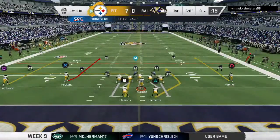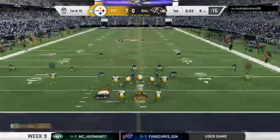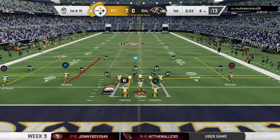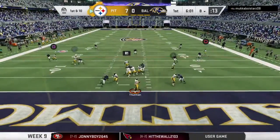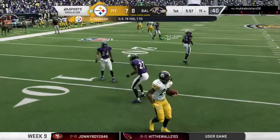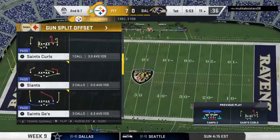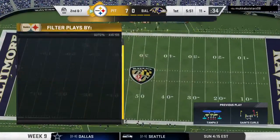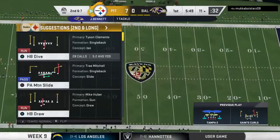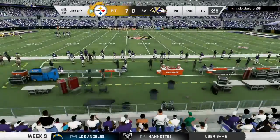The Steeler offense here about ready for their next drive. They'll be looking to duplicate that first drive, the one that got them that 7-0 lead. Of course they would. I mean, look, they're on the road. So getting the 7-0 lead was huge for them, right? Imagine getting up 2 touchdowns on the road, taking the crowd out of the game. It'd be ideal. It'll be a 3-yard gain, and that'll make this a 2nd down. Brings up 2nd and 7 at the 11-yard line.